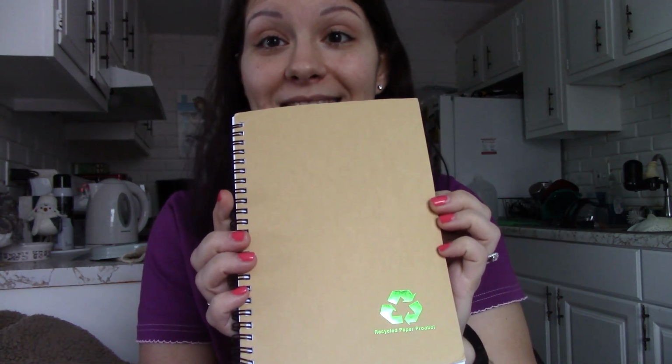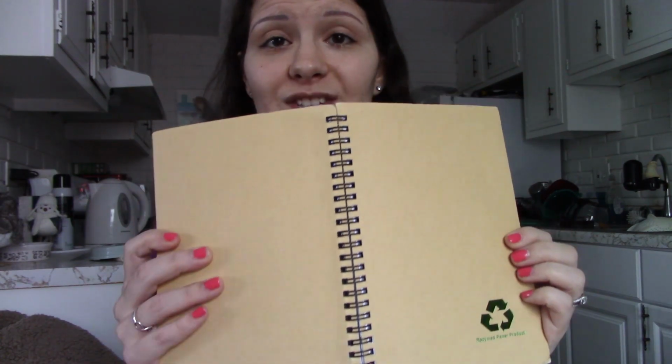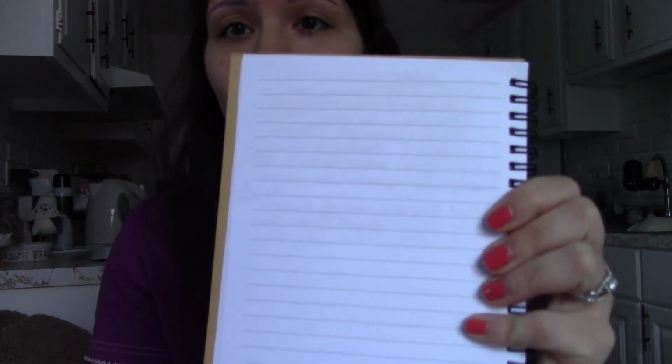And then the next thing that I'm using that is super fun that I'm really excited to share with you is this notebook that is by Emerging Green, and it is a recycled paper product. So everything that is made with this notebook is recycled. I received these notebooks for free in exchange for an honest review, and you guys, I really like this notebook. It's very simple, but it does the job. I love the spiral bound because it really helps when I'm trying to turn the pages, and it's not opening up and closing again, so I really like that. And the lines are really well spaced. And I really like supporting small businesses, which Emerging Green is. So I'm using this notebook to take any extra notes that don't fit within the lines of my proof copy. So I'm really enjoying this so far.